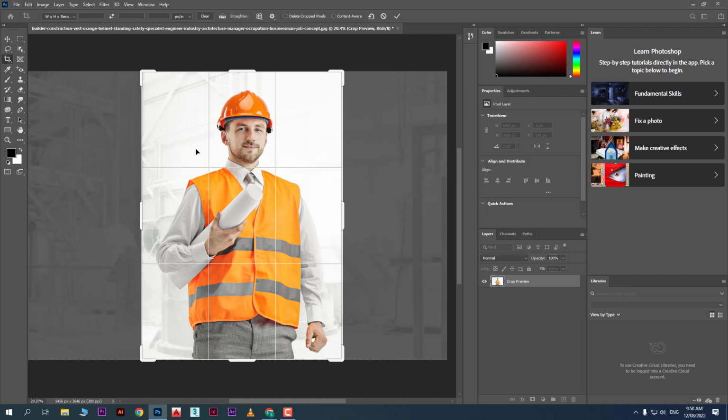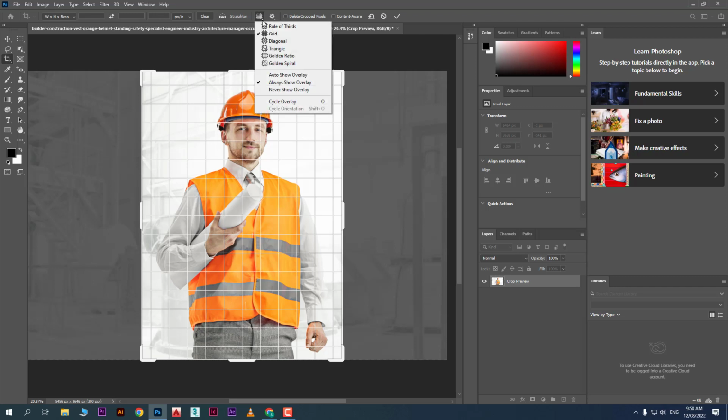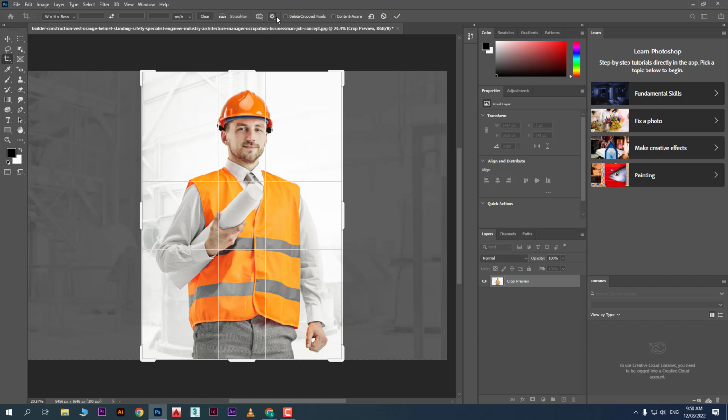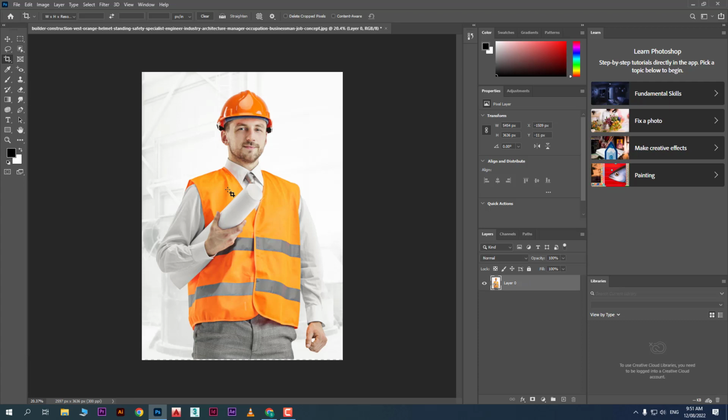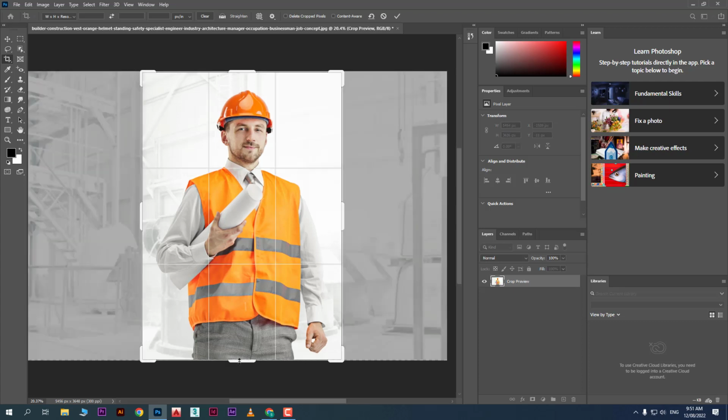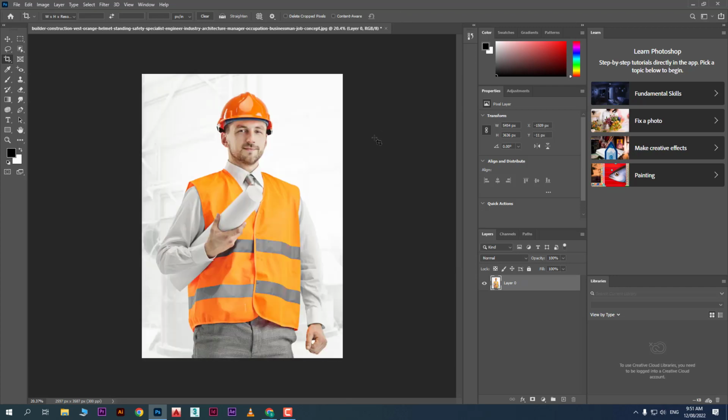We have also the grid system before cropping here. If you are a photographer and you have studied all this grid system, you can use this one also for the cropping. You can use diagonal. So these are different grid systems we can use if you want to use them. But normally we use the rule of thirds, right? This one. In this rule of thirds, the object should be in the center or on these intersection points. Okay, so I will do that, and I will click OK. So my picture will be cropped. Now you can save it, you can use it in your document. Later also, if you want to adjust something like this, you can adjust later, no problem.